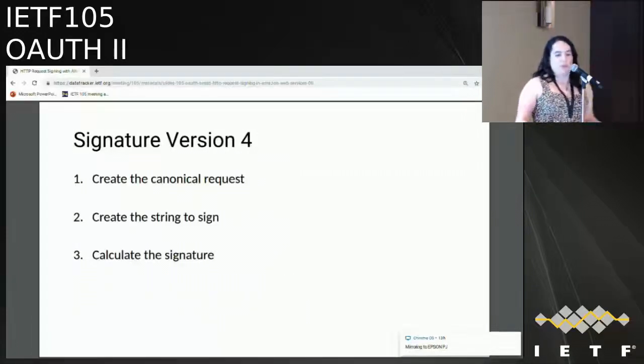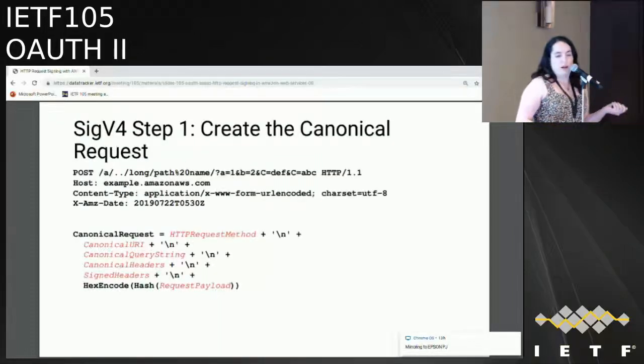So I'm going to walk you through what this signature version 4 algorithm looks like. There's three basic steps. We have to canonicalize a request. We then use that to construct a string that we're going to sign, and then we sign that string and stick that in the HTTP request. I'm going to go through this part a little bit quickly because if you really want to see it, you can go check it out on the public documentation. But just to give you an idea of what we're talking about, I'm going to go through this.